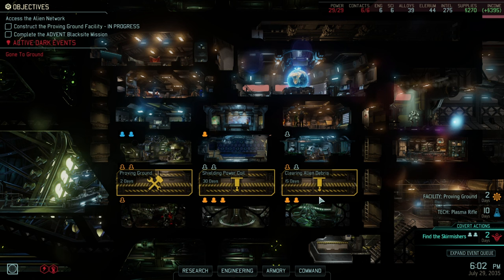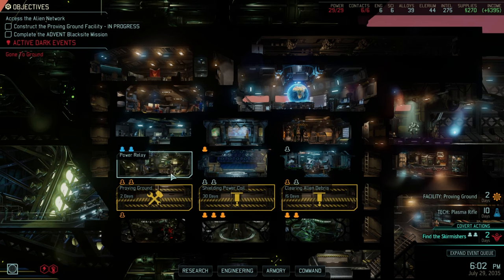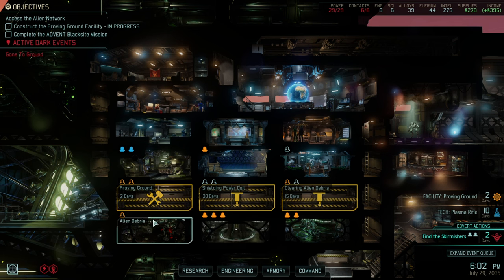And five engineers on pure excavation will mean we're excavating really fast. So that's good. Sometimes you need to optimize this part here and also think about how you want to deal with the power relay. We do have 10 more power in tow. If needed, we can shift that over again. Soon-ish this is going to happen because no, it's actually not. Proving ground is already factored in. But yeah, I mean overall it's fine.